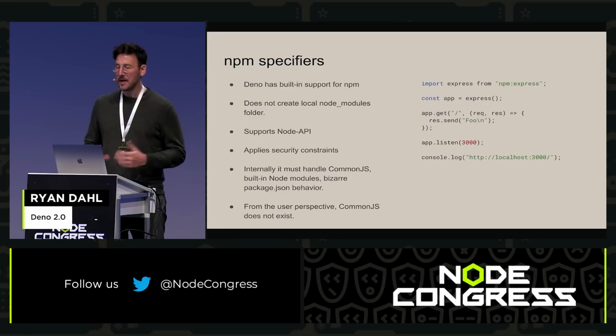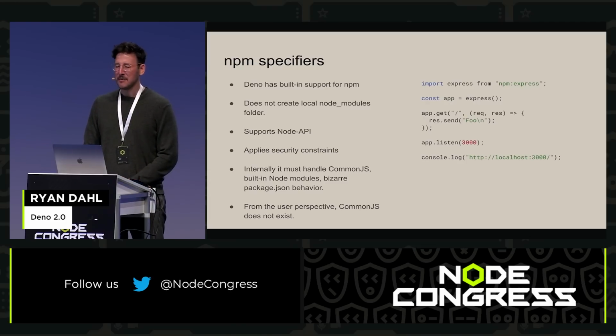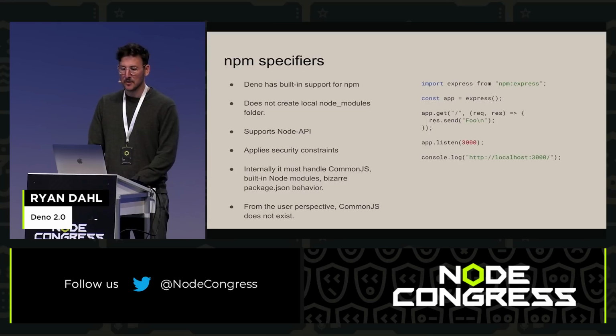NPM is like an add-on to Node that Isaac Schlueter created, and there has always been a tension between Node itself and NPM, but it's clear that the entire JavaScript ecosystem is in NPM, and it is very useful to be able to reach into that ecosystem and make use of modules. And for that reason, Deno has built-in support for NPM now. Think of it as the NPM client built directly into Deno.